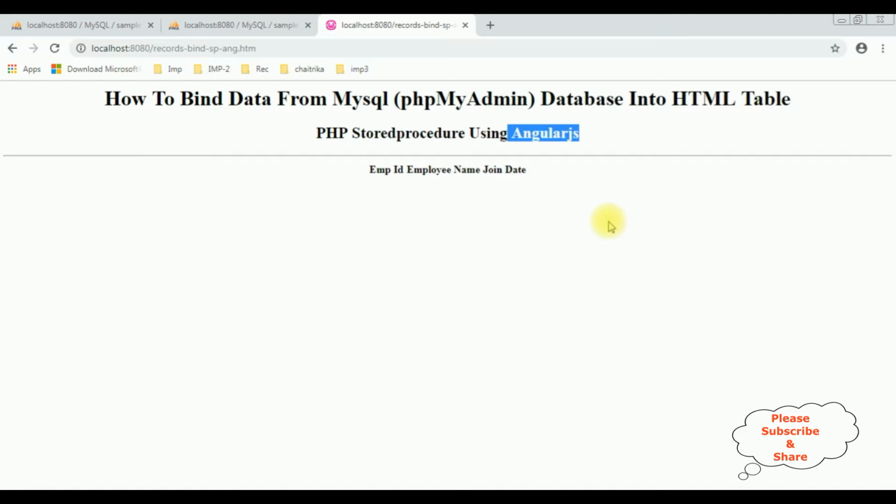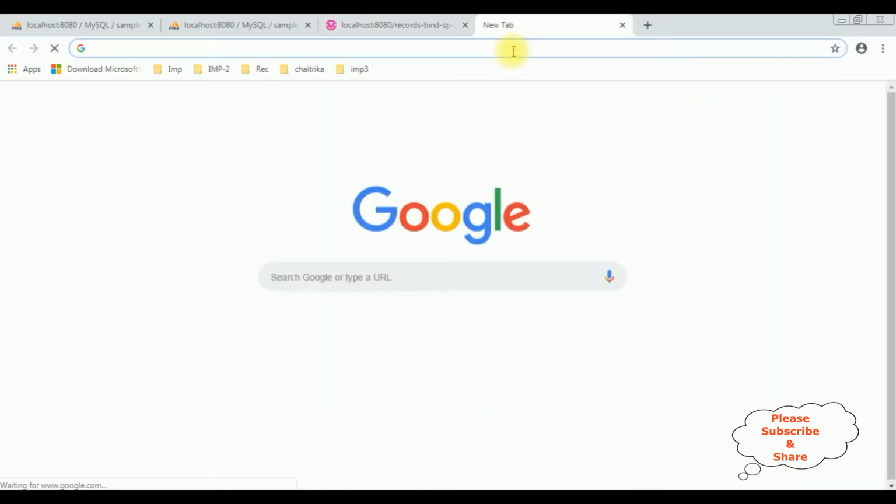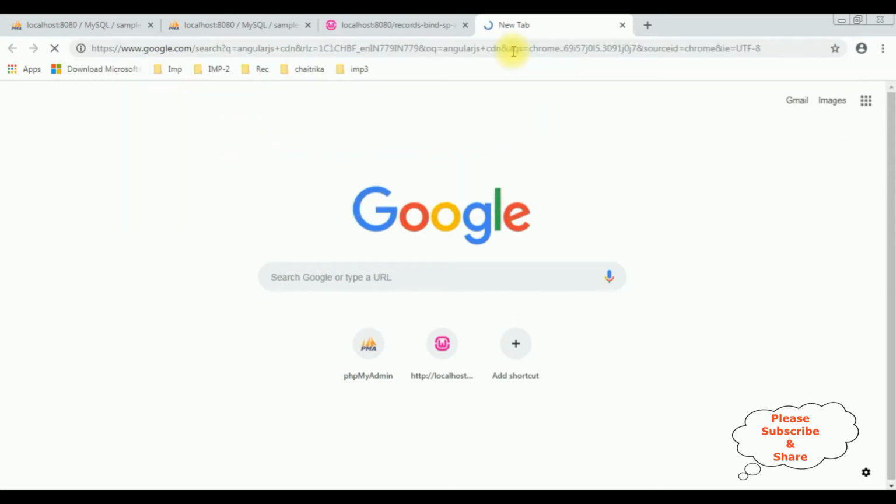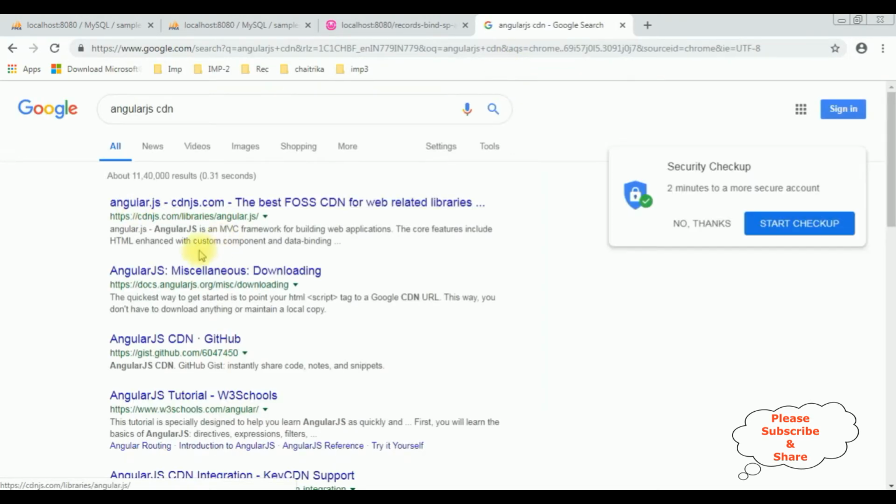Now when you are using AngularJS, the first thing, the most important, we require the latest AngularJS CDN link. Let's search for AngularJS CDN, and from the search results I'm selecting the first option, angular.js.